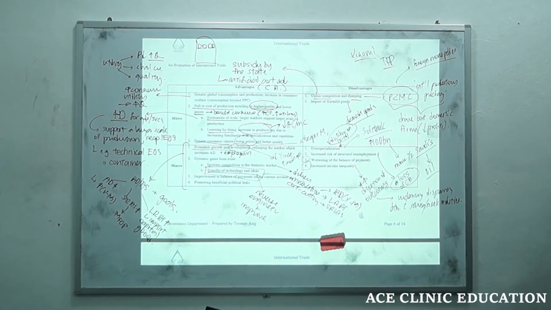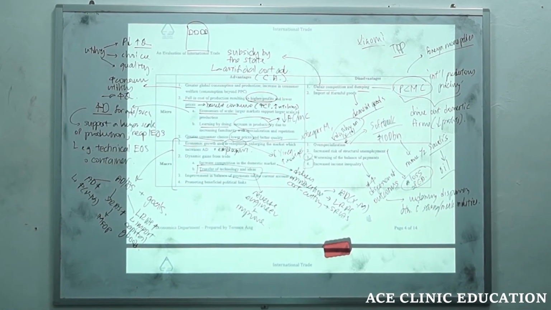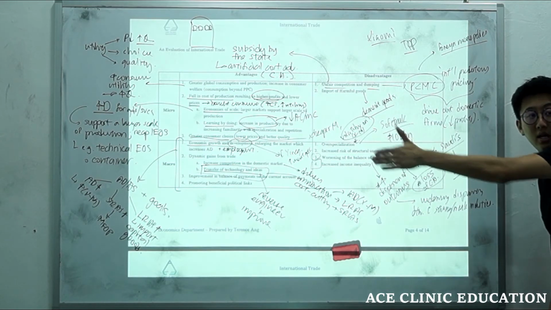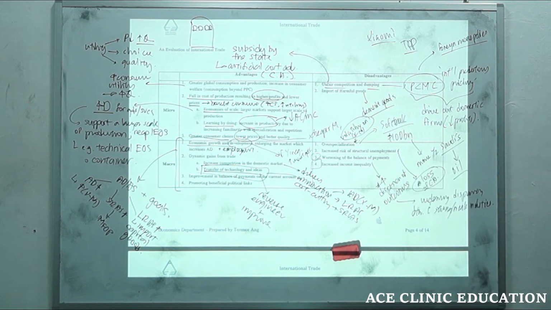Right? You can also think of this in the CA sense. You specialize in what you have a CA in and don't specialize in what you don't. It's basically asking you to shut down those industries that you don't have a CA in, or let it die, because you're importing goods from the other country that has a CA in that thing. So if you have a CA, the industry will do very well. If you don't, the industry will do really poorly. And then you might be like, that makes economic sense, what?